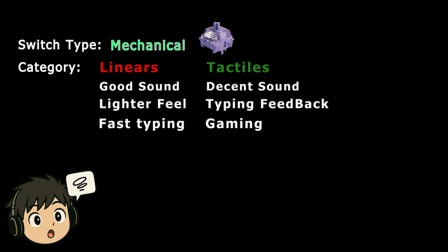Now tactile switches have a decent sound and are a little louder than linear switches. There are also silent tactiles available in the market which you can try, and it also gives you good feedback. A good example would be when you press the power button on your mobile phone, you get a little feedback on the click, so it's something similar with the tactile switches.